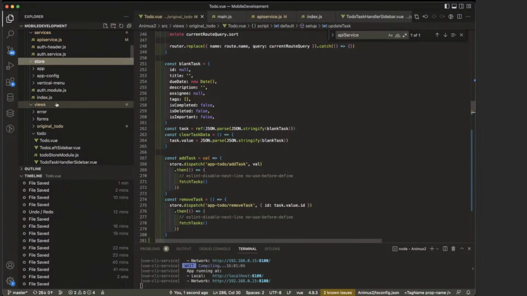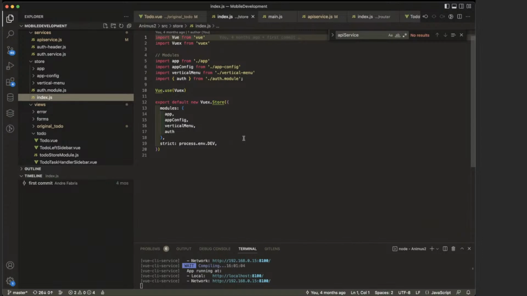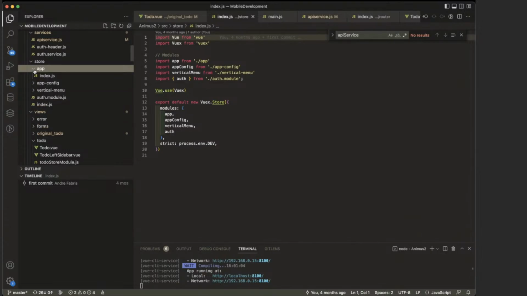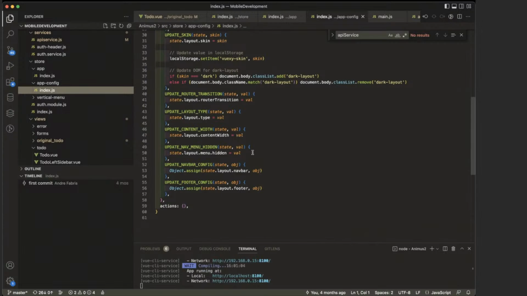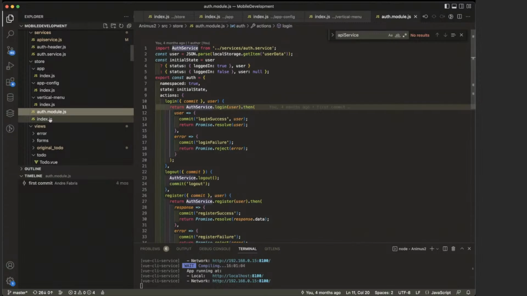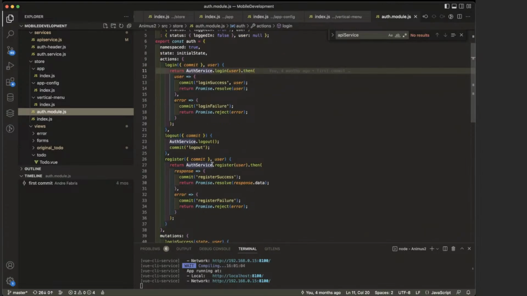Yeah. So now we can see that here in the Vuex store, we see app. So inside the app folder, where we're importing from, index.js, you see we have a few things. We have the current breakpoint, which is that getter you saw to get the breakpoint of this device. And in app config, you have an index as well. And these are basically states of the device. And then we have an auth module, which is the one I wrote to handle the logging in and logging out of the users.